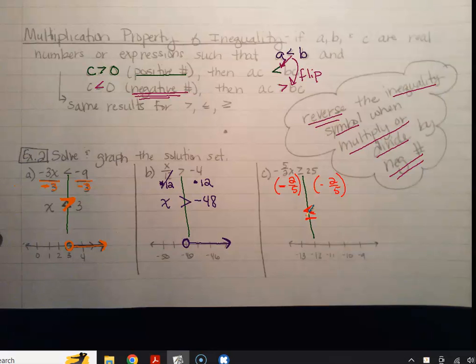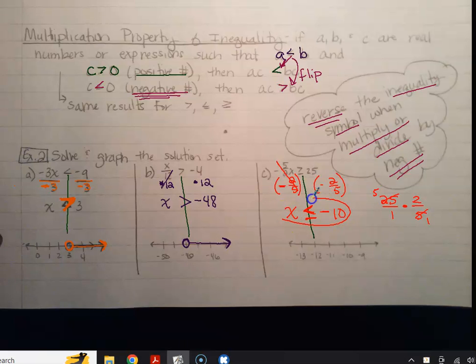As soon as I do it, I'm going to flip my sign. So my negatives cancel, and I have x is less than or equal to 25 times negative 2/5. So I know my answer is going to be negative because it's a positive times a negative. But this is 25 over 1 times 2 over 5. I'm going to do some canceling because I don't have a calculator up here. So 5 times 2 is 10. So x is less than or equal to negative 10.